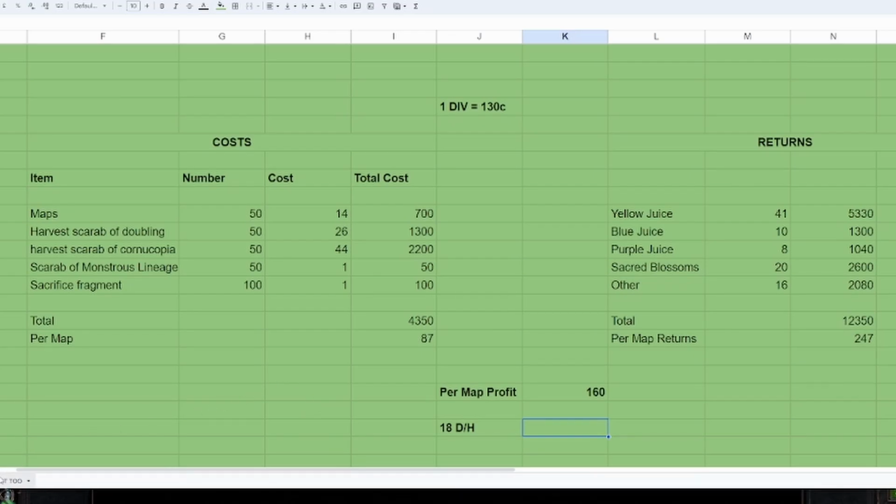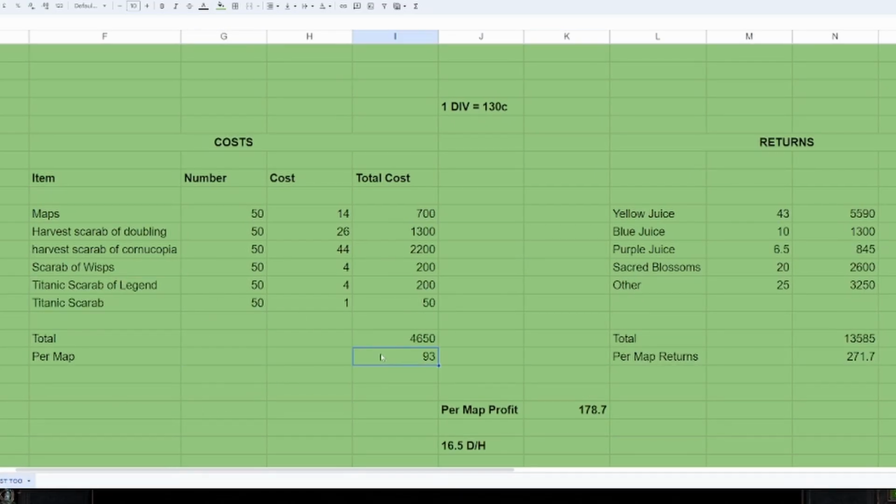And then for the experimental group, we're investing a bit more because we're using the Scarab of Wisps, Titanic Scarab, Legend. These cost a little bit more. I think the Wisps Scarab has gone up a bit because of Snooze's most recent strats. So we're investing 93 C per map in these, and then the returns are pretty similar except for the other section, and we're getting 271 chaos back per map in returns, and our profit per map is 178. Let's say 175 chaos.